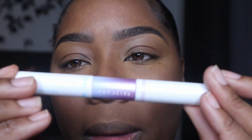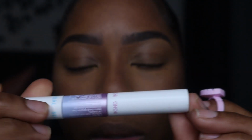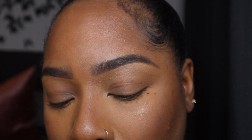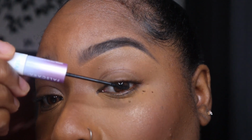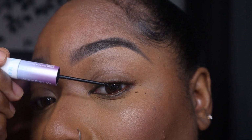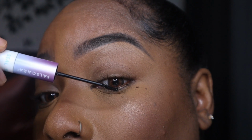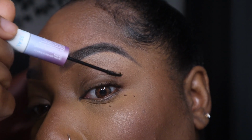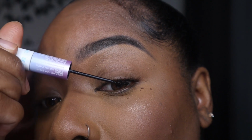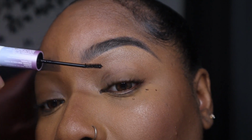So we're going to take the mascara that has 2 sides. As you can see, it has bond and seal. We're going to take the bond side and put it on our eyelashes. Now, you have to do this one eye at a time. I do not recommend putting this on both eyes at the same time. Since we're working on this one, we're going to put it on this one, and then when we get to the other one, we're going to put it on the other one.